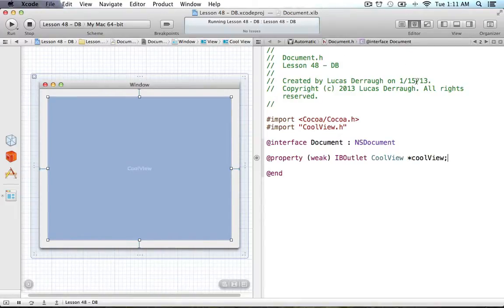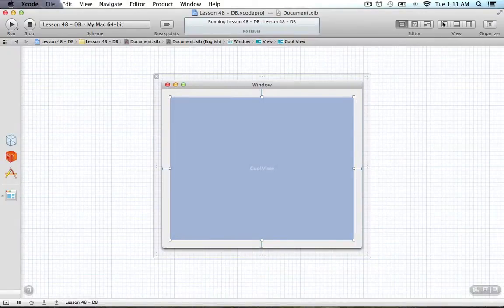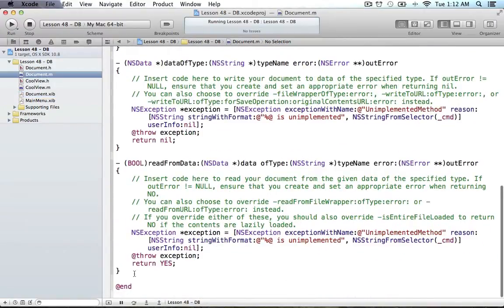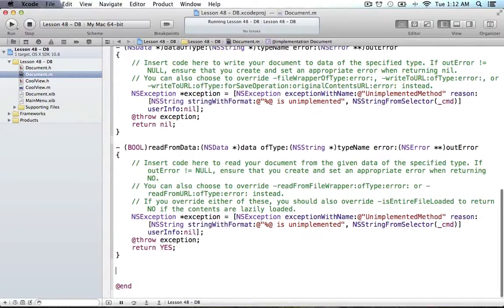We just want to make a property that we can reference in our document class, because we still have to implement the printing command in document, right? Currently, we don't have any way to print this view, so I just have to make a property so that I can actually tell the printer what I want to print. So let's go back to our normal editor here, throw up this left pane, and we will go to document.m. And we'll go ahead and implement that method that I wanted to do before.